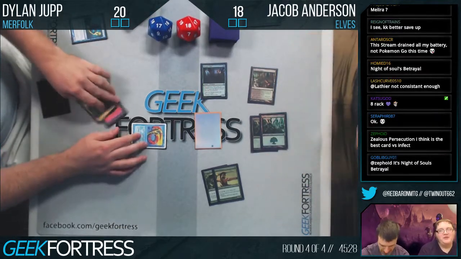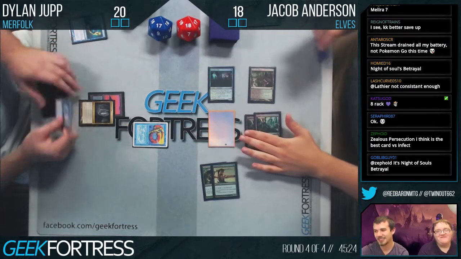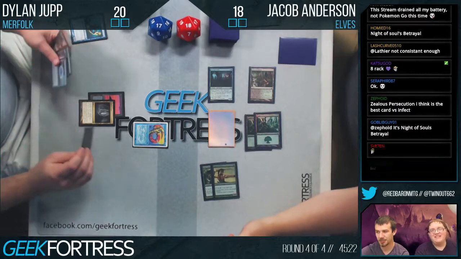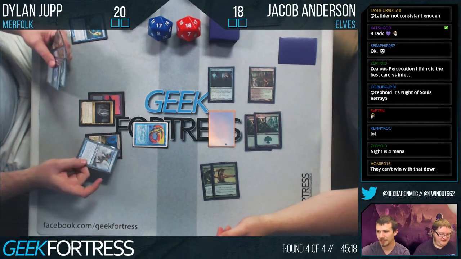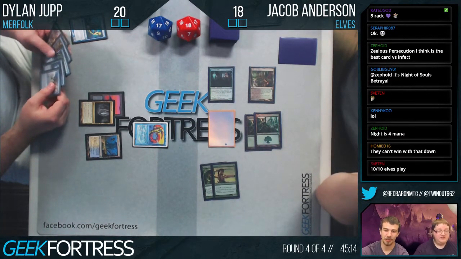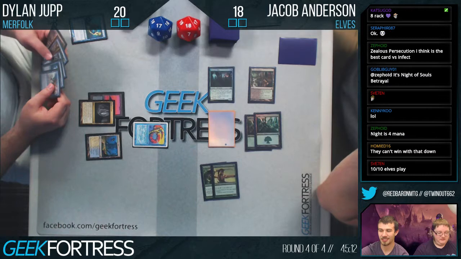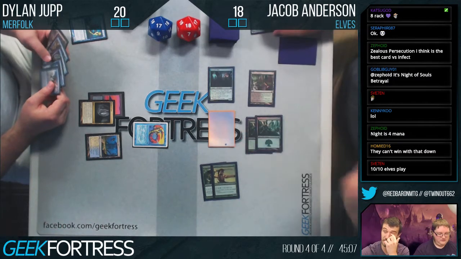Ooh, awkward, play a land afterwards. Oh no! That's super awkward. Zealous Persecution, also a great card there. Zealous Persecution is a sweet card. Night of Soul's Betrayal is a really solid answer to Infect. Overall, I think Infect is just, I don't know. Infect is good, but vulnerable. The deck can be a bit fragile.